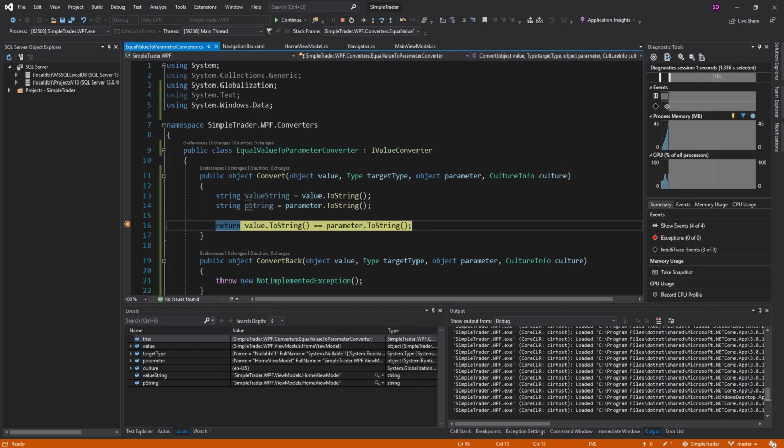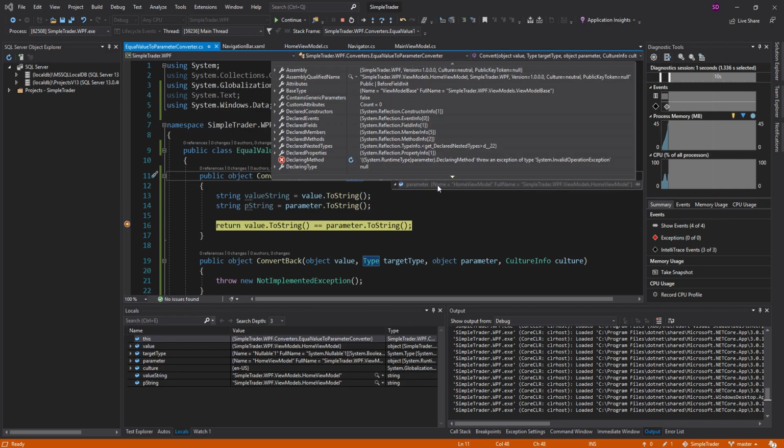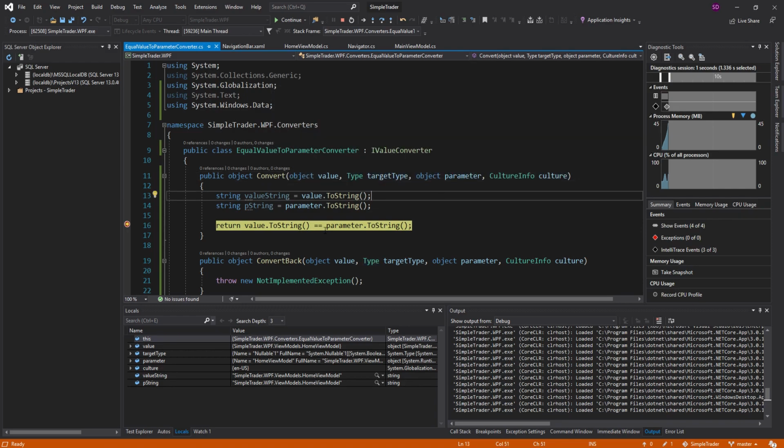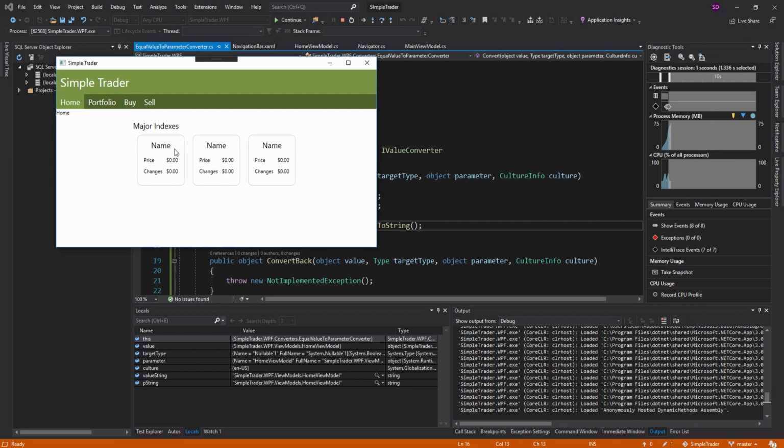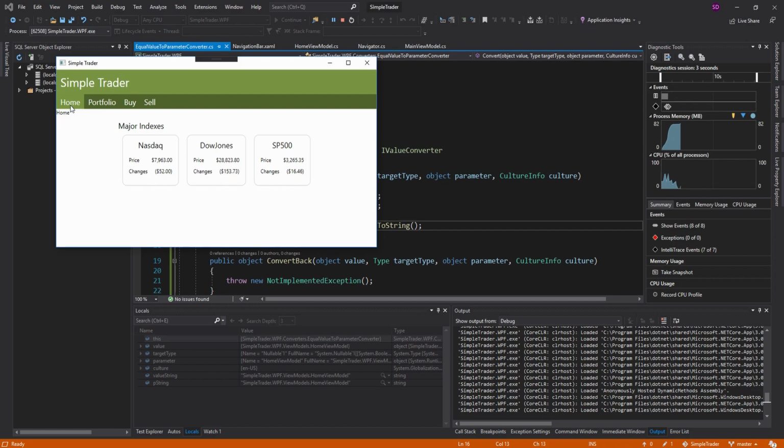So we hit this breakpoint, our value equals a home view model. Okay? And then our parameter equals, it's the type of home view model. So if we run ToString on our home view model, we get this simpletrader.wpf.viewModels.homeViewModel, and then if we run ToString on this type, we get the same thing, so it's going to return true. And there we go, our home radio button is checked.